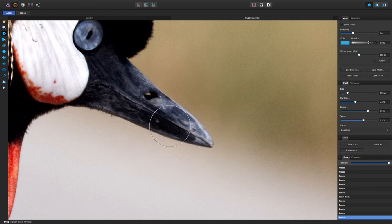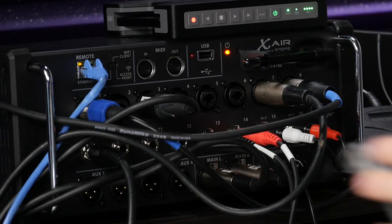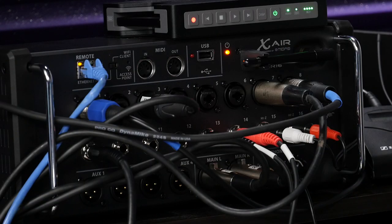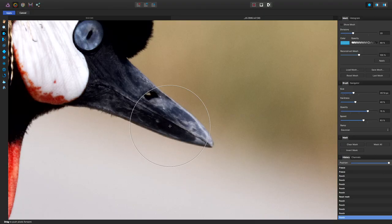All right, so the bracket keys should be working. These keys, right? These bracket keys. That should be working. I'm not using this keyboard. This is the other keyboard. But I don't know why it wasn't working earlier. But that's what it's supposed to do. I don't know why it didn't. Ooh, annoying.